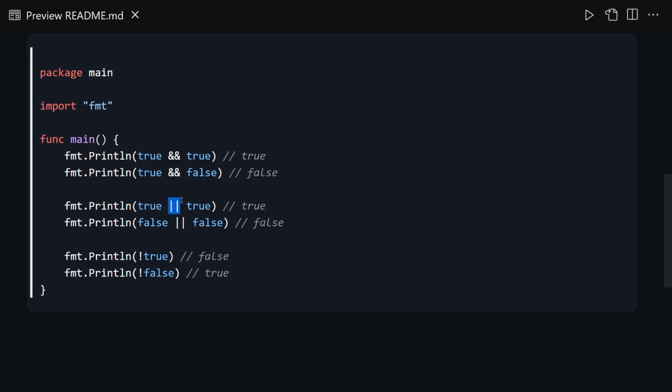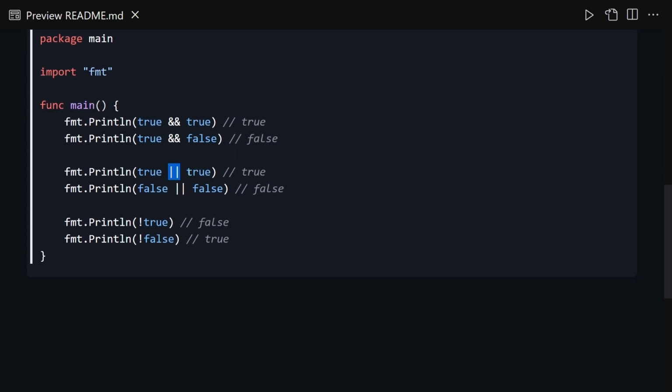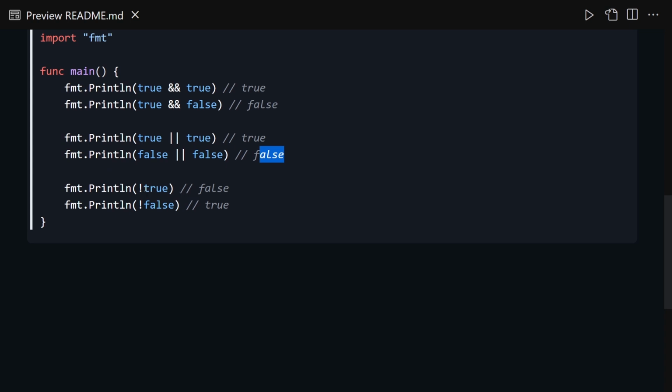And then on the other hand, we are now working with the OR operator right here, and it's going to search for only one of the operands to be true. If it finds one of them to be true, it's going to give us true. If both of the statements are false, it's going to make the entire statement false. And here you can see we are writing false, false, so it's going to give us false right here. And here we are writing true, true, so it's going to give us true right here. If one of them is false, like if I have false and true, not AND, but if I have false or true, it's going to give us true right here. Okay, so that's that. Now the final one we have is a NOT operator right here, and if something is true, it's going to make it false. If something is false, it's going to make it true.